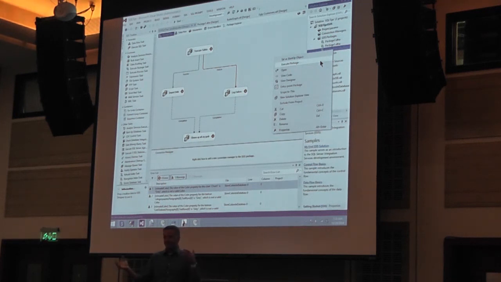And it only took me doing this about 400 times before I figured out there was a better way of doing it. So right-click on the package in Solution Explorer and go to Execute Package. And if you get in the habit of doing that every time, you'll never execute the wrong package by hitting that green arrow. So just get in the habit of doing that.